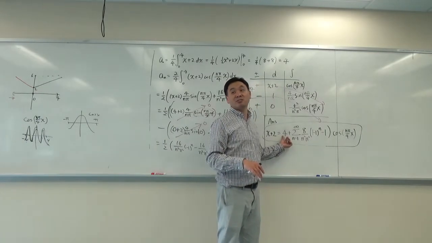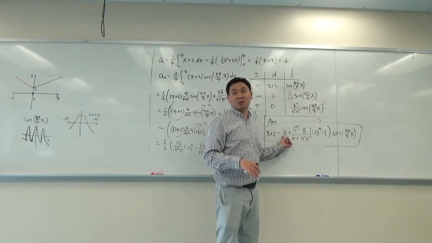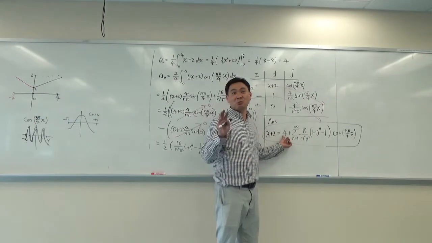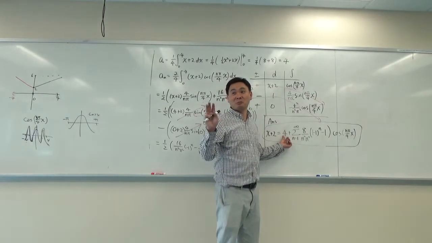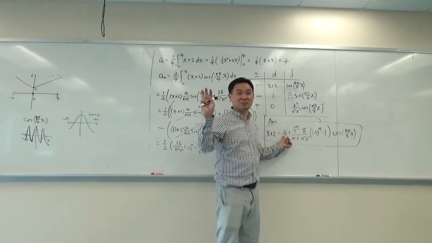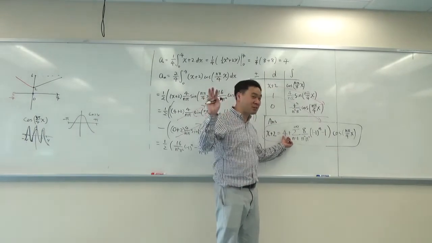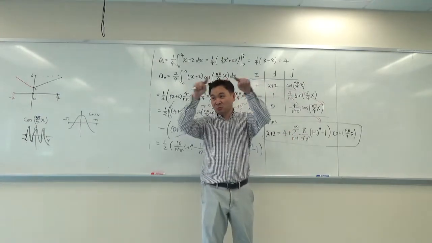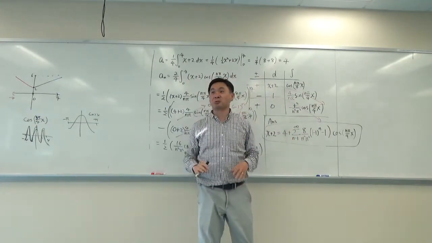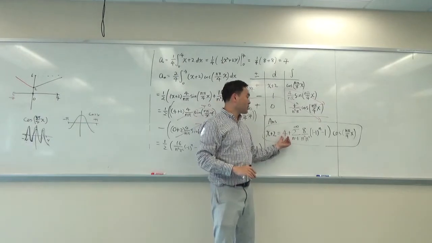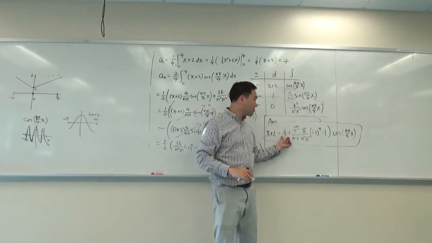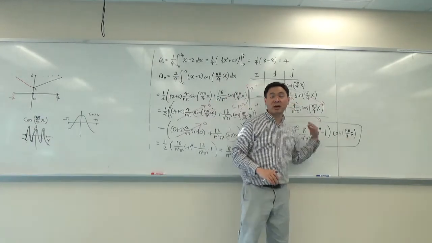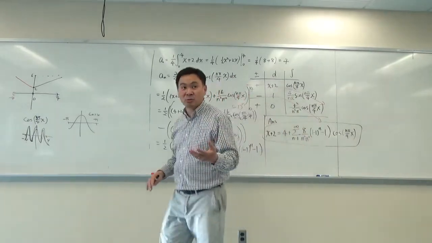Okay, and not only that, constants are even. Even odd, constants are an even function. Okay? So 3 is even. Remember that. Okay, 3 is even, because 3 is a constant function. Constant functions are horizontal. It's symmetric over the y-axis. Okay, so if you have a constant, that's an even function. Cosines are even functions. If you add even functions, then it's even.